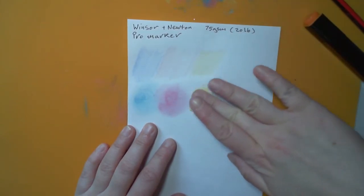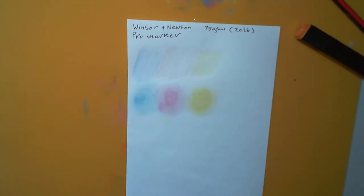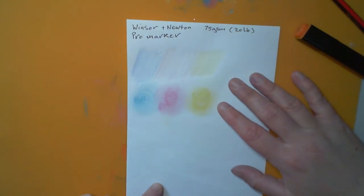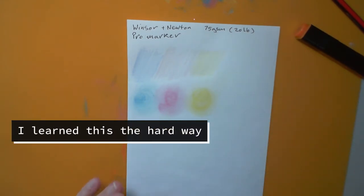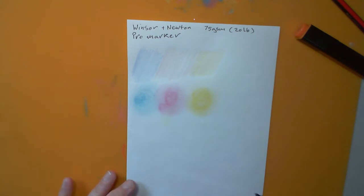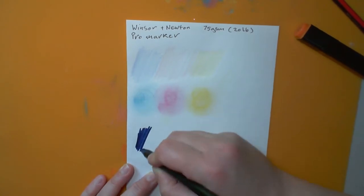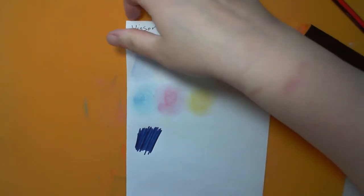I suppose you could if you wanted to do like a background that is very light, you could use it, but beware when using pastels in conjunction with pens, because pastel will block up your pen, so it will get into the fiber of your felt tip. So don't, is my advice. Don't do it. Okay, so we've got blue filter. Let's see if the Winsor & Newton is as kind as the... Well, not bad, not bad.